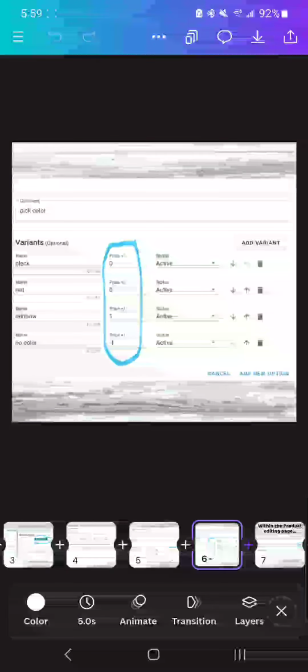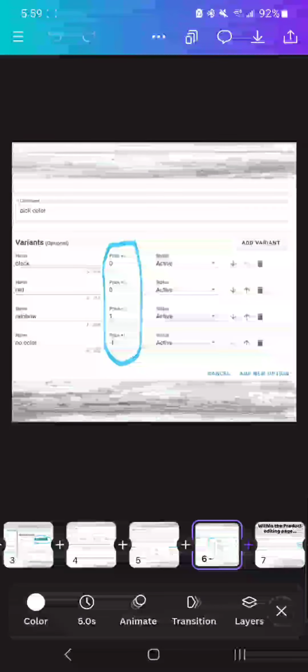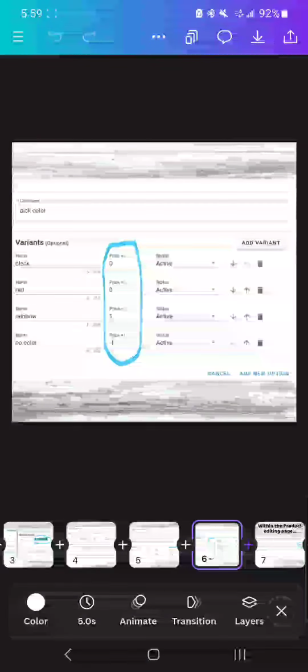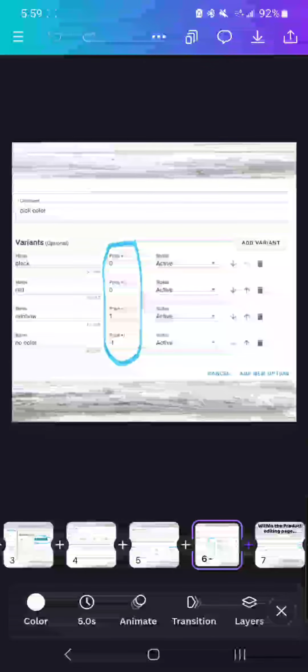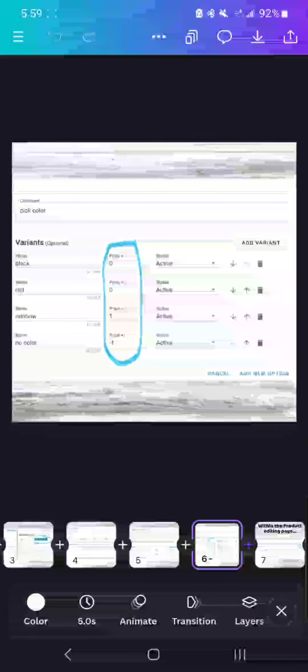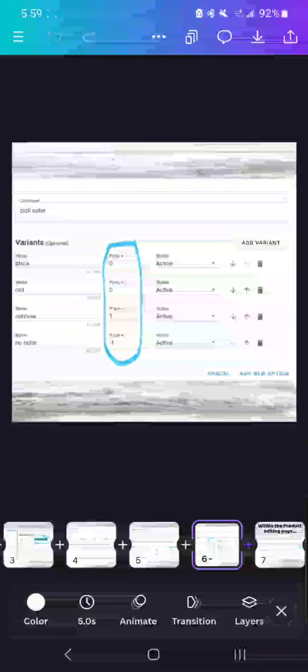Or if you only want 1 magnet for some reason, I don't know if I have any like that, but if you only want 3 magnets, let's say, then you can save $1. So you can put a number here, and that's just how much more. Or if you put a negative sign in front of it, then it's going to decrease the price from the price of your item. So if your item's $10, then in this situation, the rainbow one would be $11, and the one with no color, whatever that is, would be $9. So it would save them $1 for picking that option.